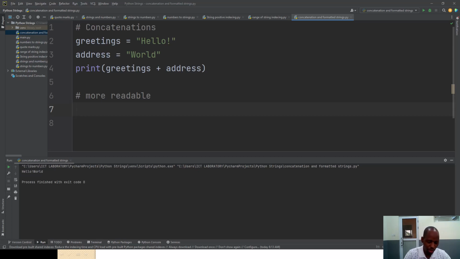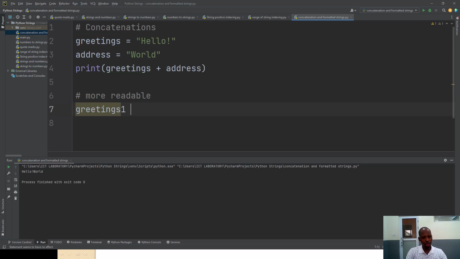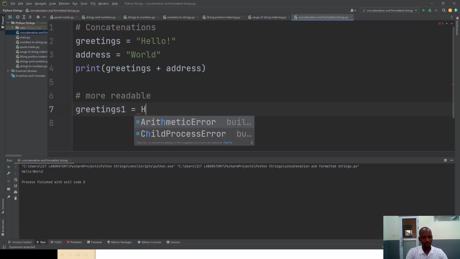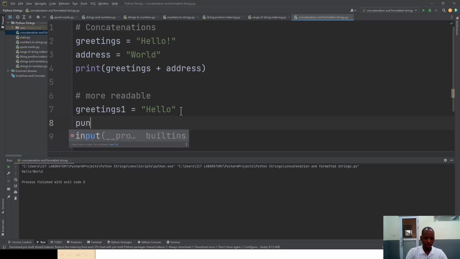So let's look at this one. So let's make it more readable. So I can say greetings. Let me call this greetings 1. I want to just make it different from what we have here. Equal. So let's code this. Hello. So I'm just going to leave the hello without exclamation mark. Then I go to the next thing. I'll call it punctuation equal.